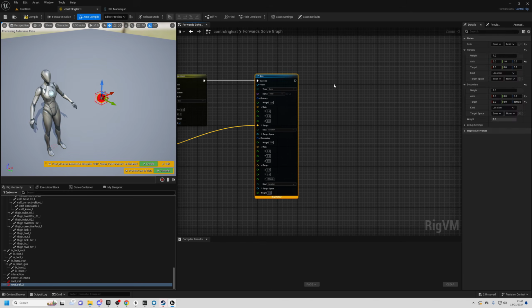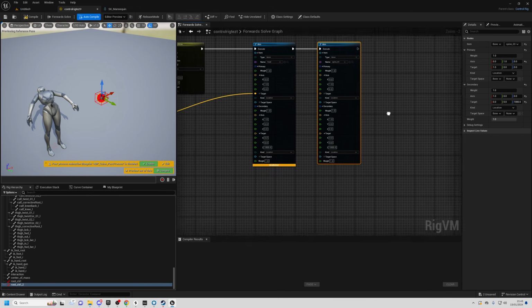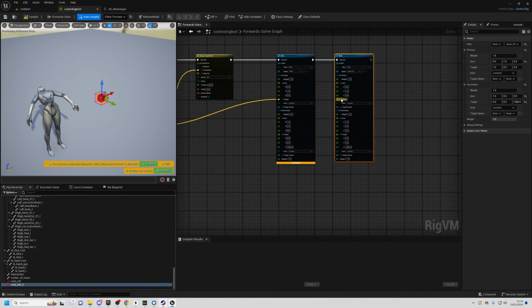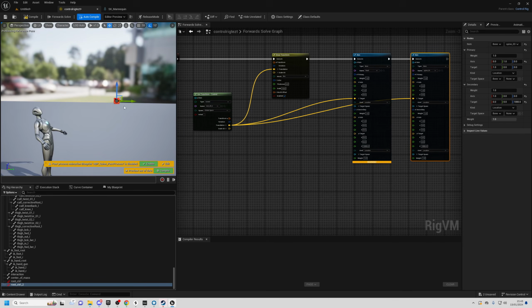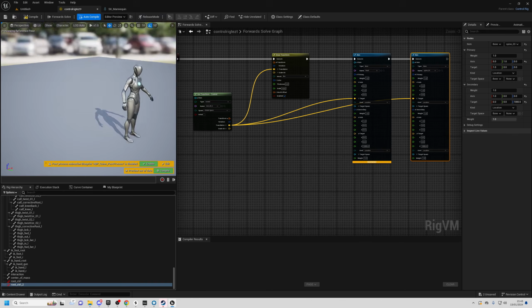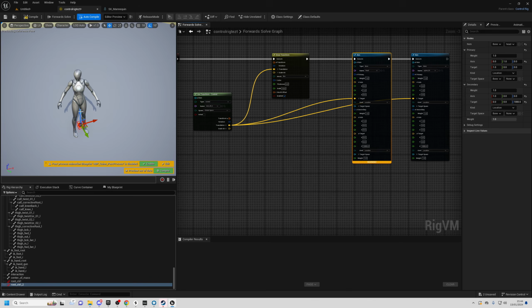To do that, what we can do is duplicate the aim node. And instead of using the bone as head, we'll use the bone as spine 03. And we need to set the target. So under primary, the target that it's facing should be this control. And now you'll see that his body is now locked to this target. But due to the order that we've done things in, first it sets the rotation of the head, which accurately points at this, but then we're also adding additional rotation by rotating the chest, which in turn rotates the head even further. So the head is now no longer tracking it because it's moving too far.